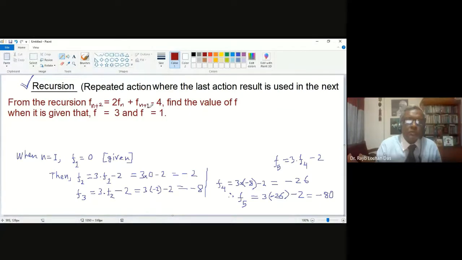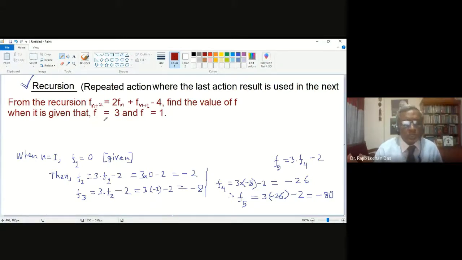So be careful, it is not with minus 4. n+1 is the argument of the function. So this is the relationship given: f(n+2) = 2f(n) + f(n+1) − 4. And two values are given because you need to use two values.